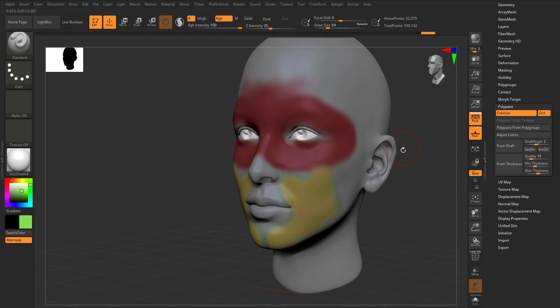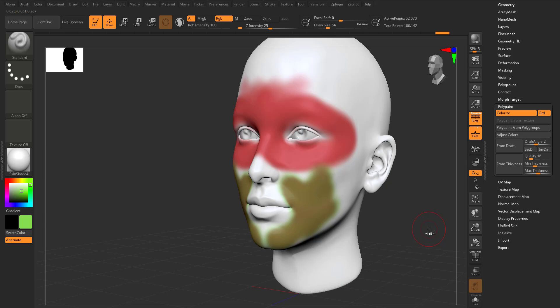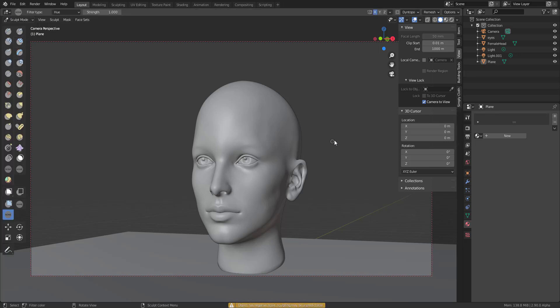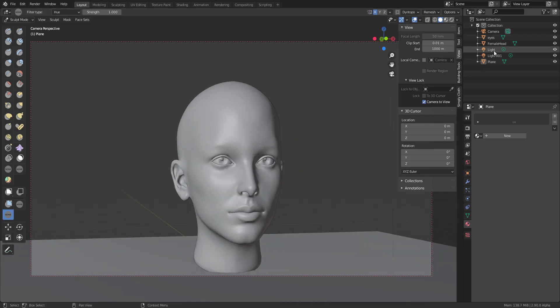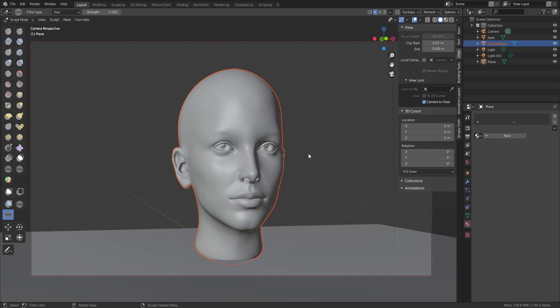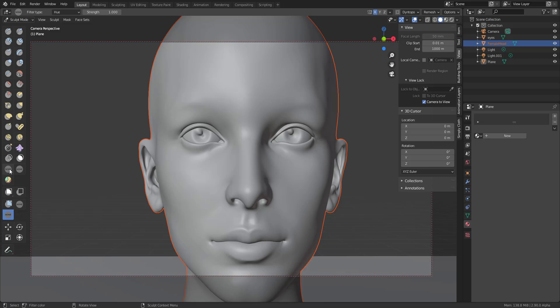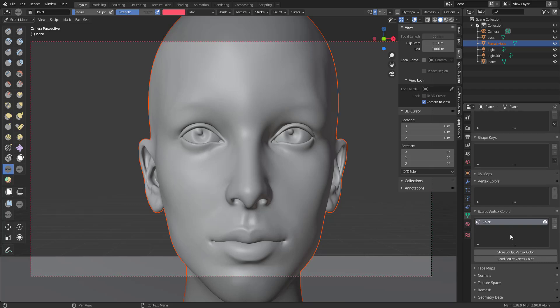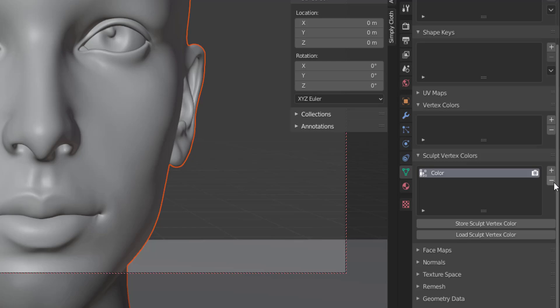Now for Blender, this works slightly differently. We already have Blender open and if you go to the Sculpting section, you need to make sure your object is selected. Come here and switch the display from Material to Vertex. Once you switch to Vertex you'll be able to do these things. You can go ahead and start painting — but the main question asked was how do you render this, because in the previous build you couldn't render these things.